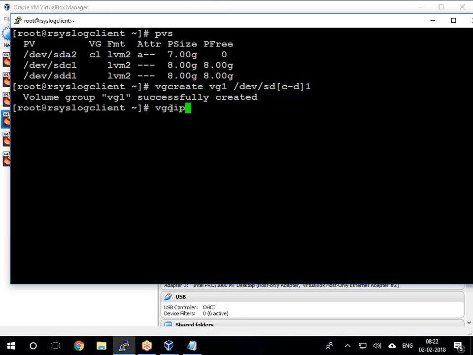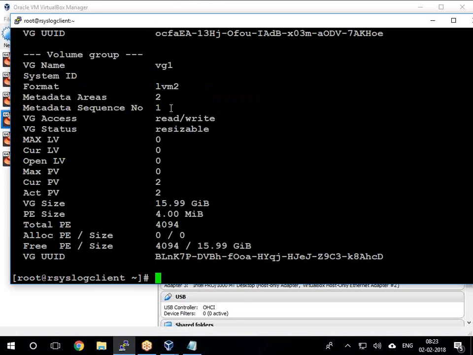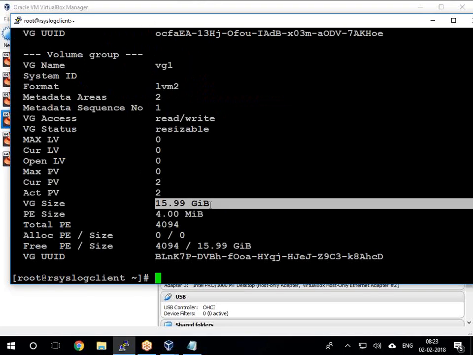vgdisplay. Once you run the vgdisplay command, it shows all volume groups' information: the volume group name and the volume group total size. What size does it show here? The volume group size is 16 GB.